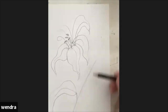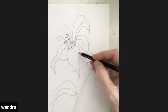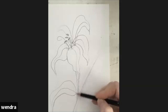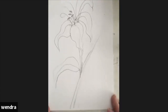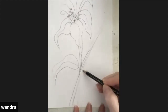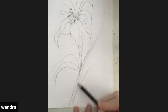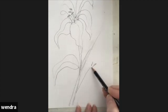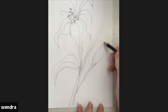Now, I did not leave a lot of room on mine for a bud. And I want to put a bud, so I think I'm going to do it down. Let's see here. First of all, it's got to have a stem. So I'm going to create a sense of a stem connecting to the main. And I'm going to put my bud down lower and I don't want it to be at the same point. So I'm going to take it down here, but I'm going to let it go higher than here. So it starts lower than this intersection, but ends up higher here. I'm going to make it thicker at the top so it can hold on to the bud. And then I'm just going to do like a little bud shape.